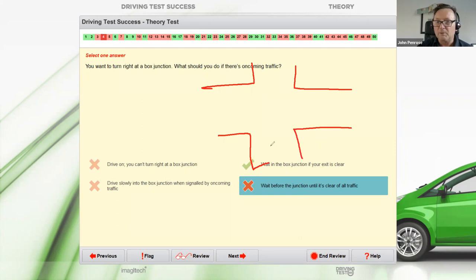And if you waited a way back here, for example, and you were trying to gauge the speed of cars coming towards you, that would be quite difficult to do, wouldn't it? Because you're too far away from a way back here. So they allow you to come into the box junction, when you're not normally allowed to wait here, to make it easier for you to turn right.